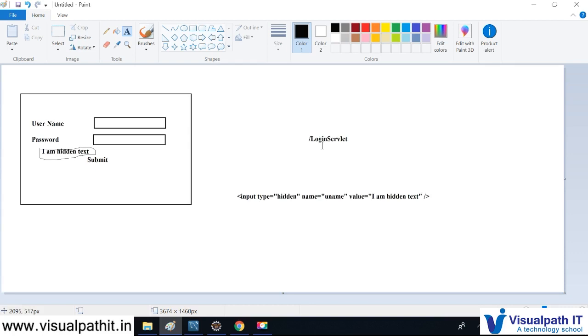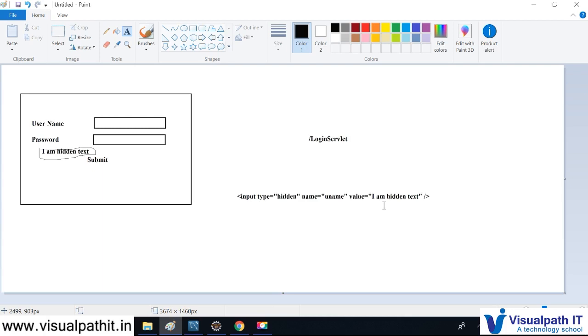That kind of transaction you can do, not only for the login servlet, but even for a home page or something else. Whatever the servlet is, you can pass this particular hidden data to the respective consecutive servlets. The advantage is that it always works, even if cookies are enabled or disabled in your browser. Irrespective of your browser settings, there's no problem, and nothing will stop this functionality from working.